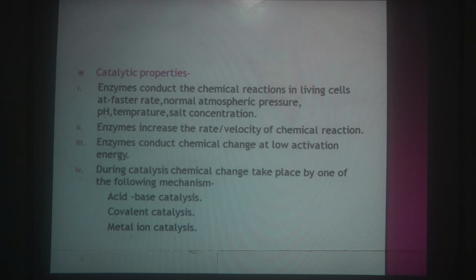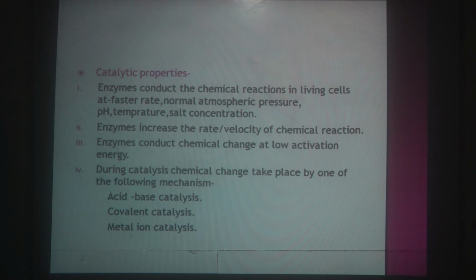When we compare the two reactions, the catalyzed reaction and the uncatalyzed reaction: a catalyzed reaction means the enzyme is present, and an uncatalyzed reaction means the enzyme is absent. What is meant by rate of reaction? It is the number of reactant molecules converted into product per unit time. For example, 10 moles of substrate converted into product per unit time is called the rate of reaction. A catalyzed reaction has a higher rate than an uncatalyzed reaction.